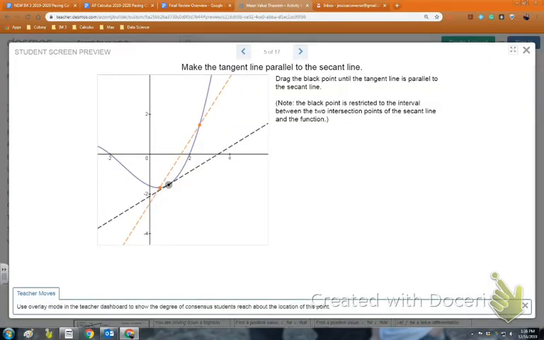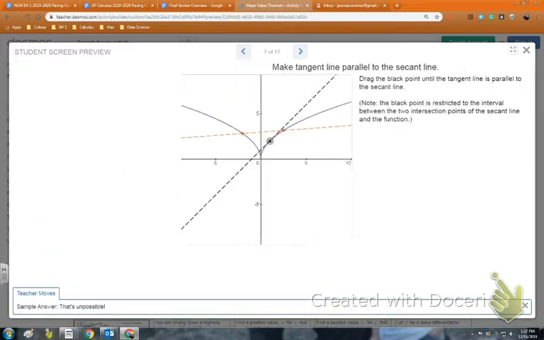After that, we talked about the mean value theorem. We said that you can make the tangent line, which is this black line, be parallel to the orange one. So the tangent line can be parallel to the secant line, meaning that they have the same slopes, at least one point in the interval, as long as the function is continuous and differentiable.